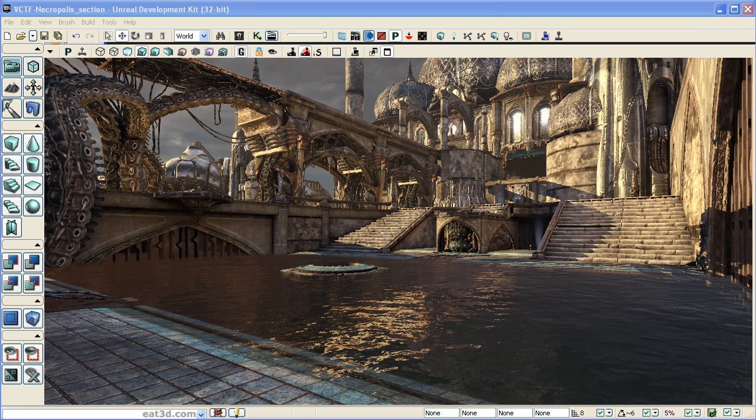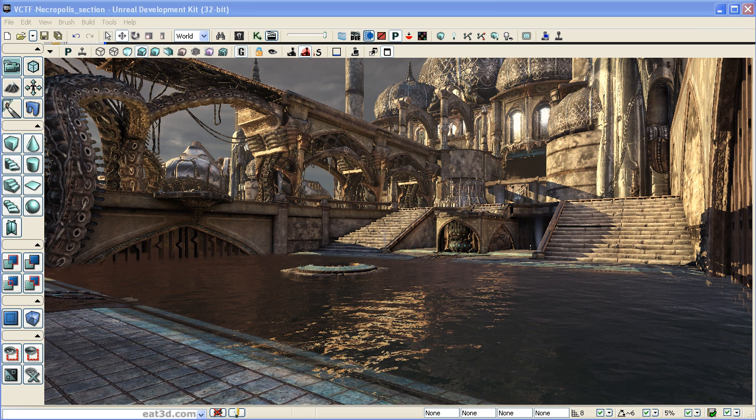Now, getting great looking lighting to perform at great frame rates is always a core challenge in graphics pipelines, and over the past 5 years, Unreal Engine 3 has done a lot of experimentation with lighting models and workflows in an attempt to maximize the quality and performance of the engine. And just the sheer amount of experimentation that Epic's done in the engine over the last 5 years can make it pretty difficult to learn lighting, since there's a lot of legacy lighting techniques that are maintained in the engine for developers that still use them.